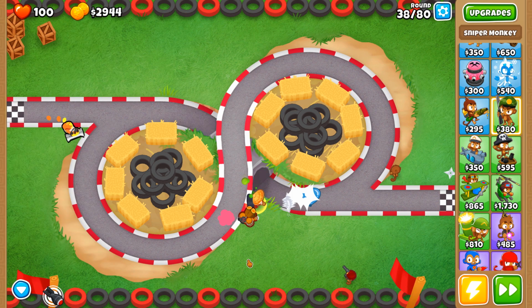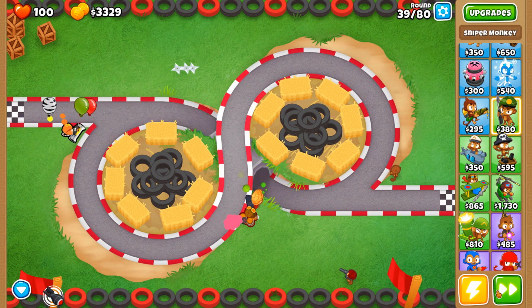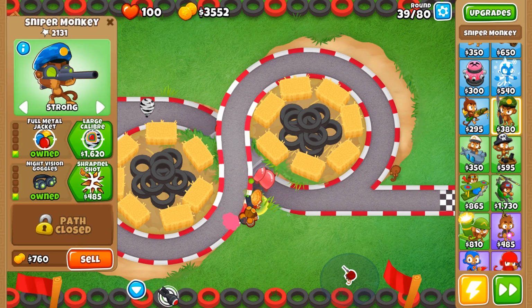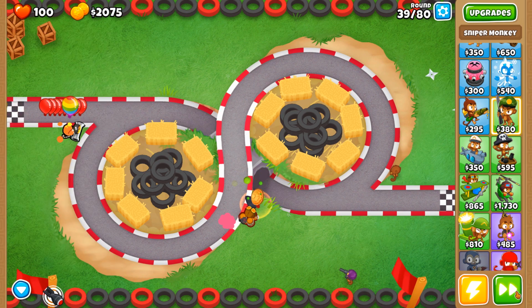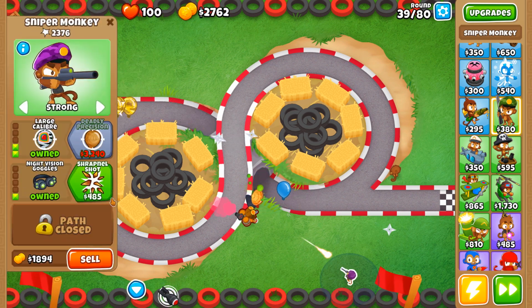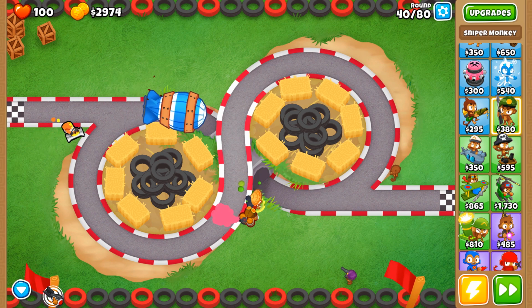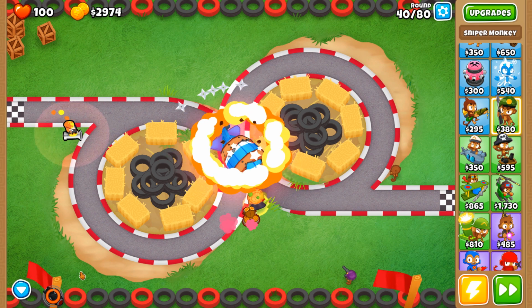Want to increase pops on the Moab coming up here, so I'm gonna go ahead and get large caliber on my sniper. Let's see if we can get deadly precision. Oh, okay, so it's round 40 time. We have to use a concussive shell right now.